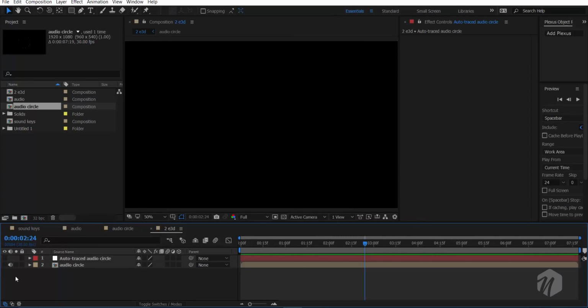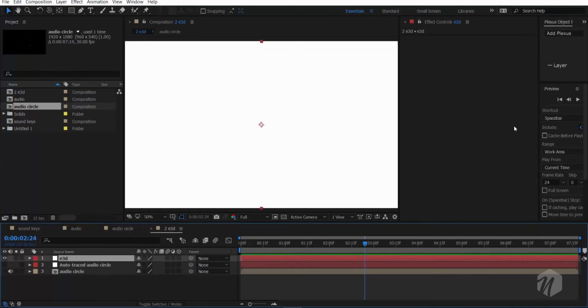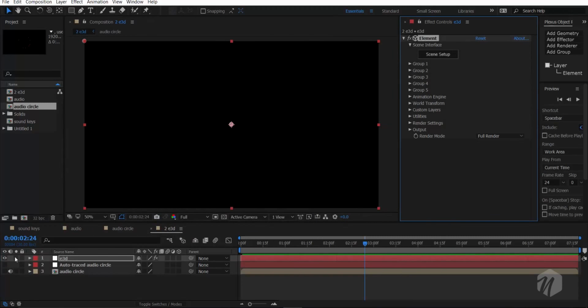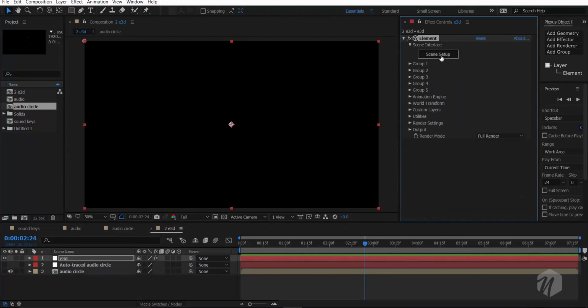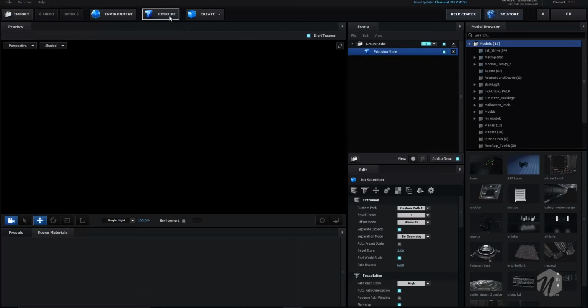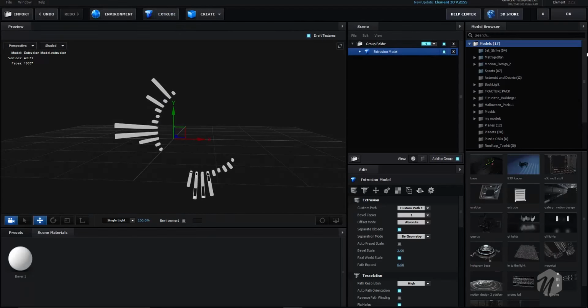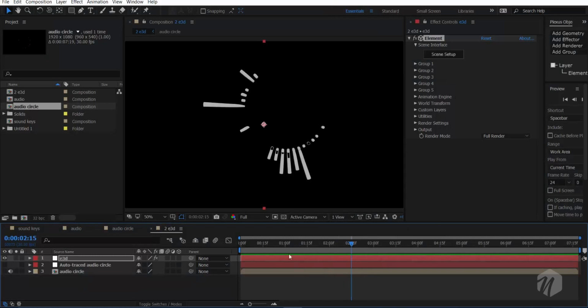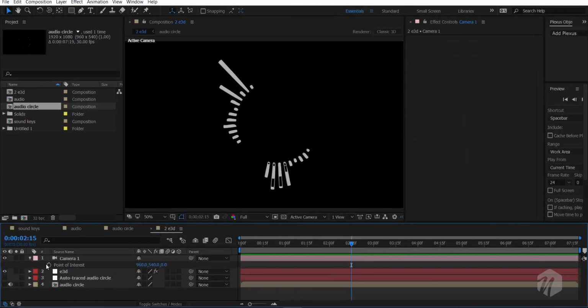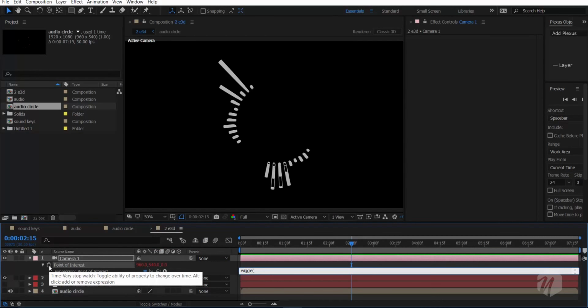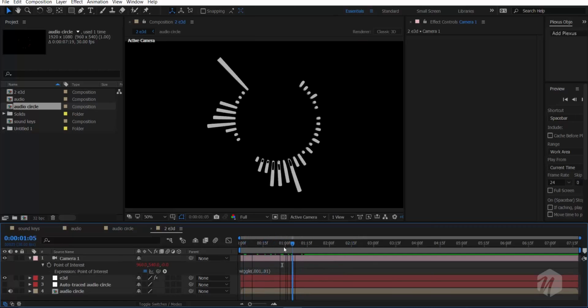So this is good. So just hide both layers and use solid and Element 3D layer and just add Element 3D. And here we just choose custom layer, custom texture, custom mask and auto text circle, scene setup. All things are the same. Go to the extrude and you'll find this one. And here it's not showing because, just add a new camera first and do the same thing. Press A and just add and click here and add a wiggle expression, very low amount value. And this is moving like this.